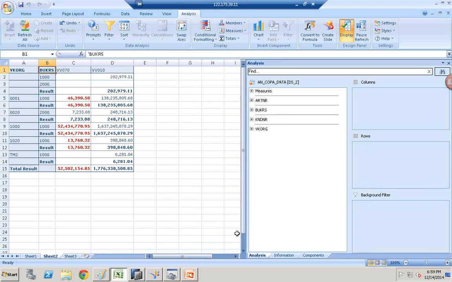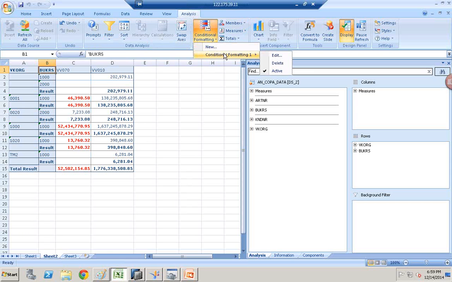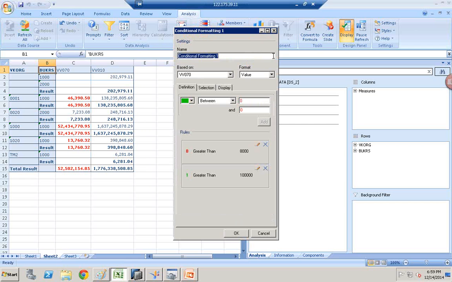Conditional formatting. So you can define the conditions. I've taken greater than.